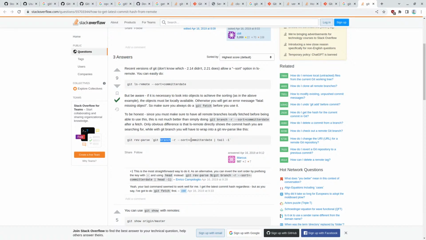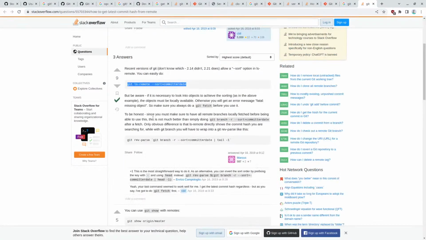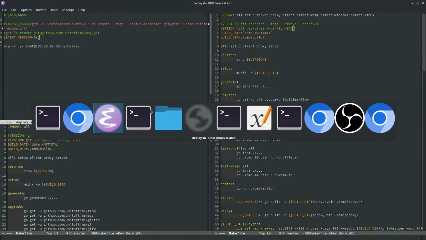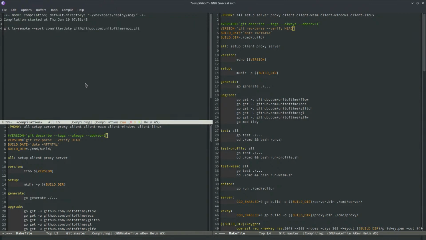Git branch -r, sort committer date. I think I want to do this. We'll see how this looks. Missing object.